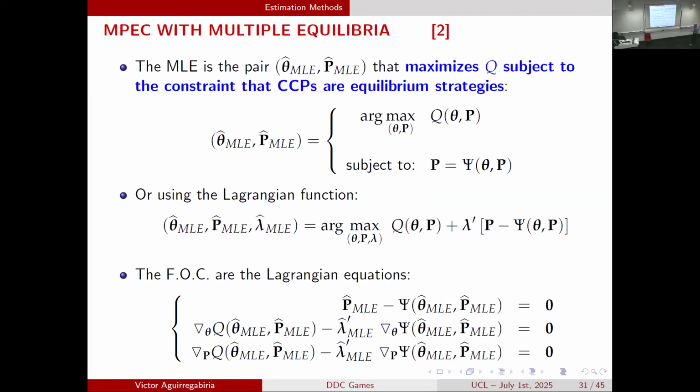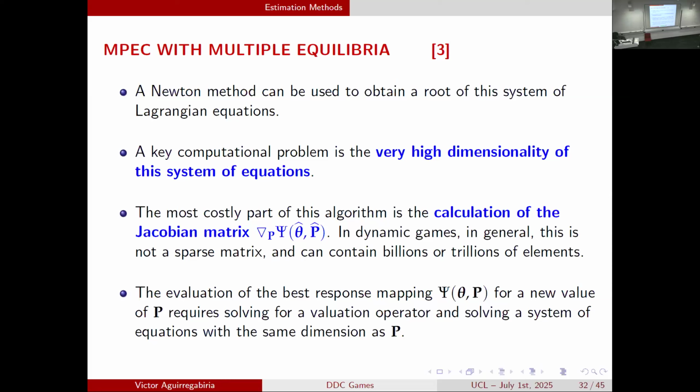And in my view, this is the main reason why this algorithm has not been used in a serious empirical application for dynamic games. Yes, in Mickey Mouse types of versions and Monte Carlo studies, okay? The high dimensionality and the cost of computing this. And we do not have a numerical expression, of course, for this Jacobian.